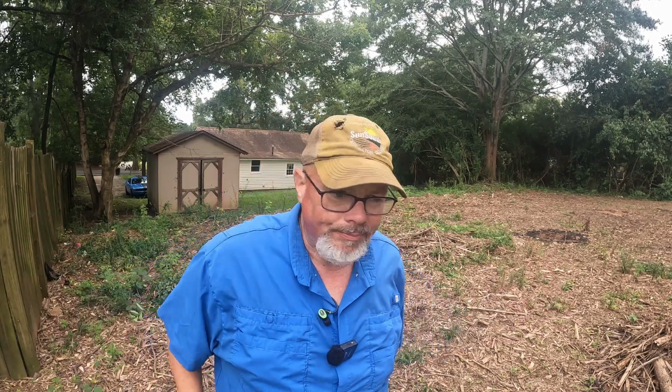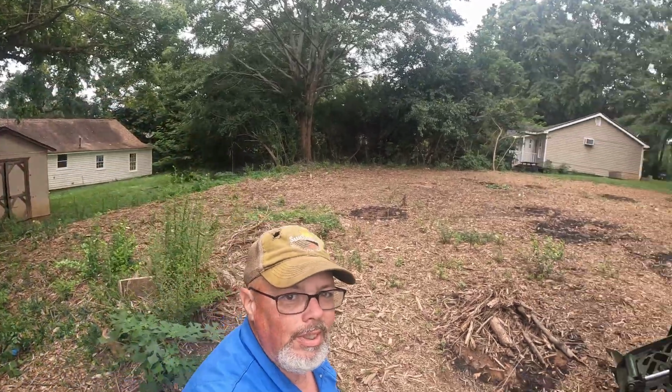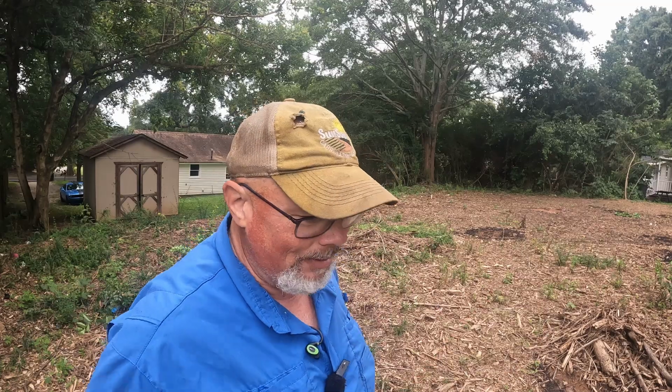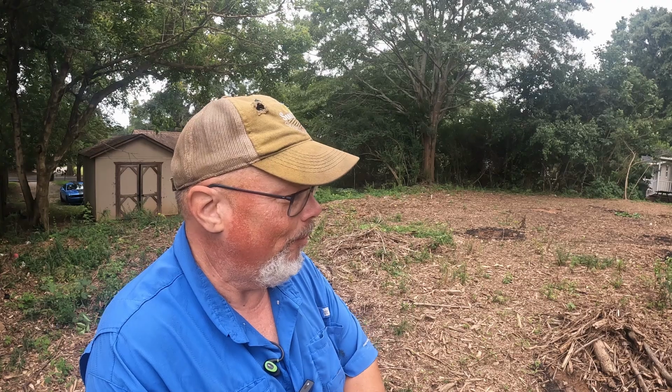Also, another guy I know named Landon Smith with Smith Landscape and Lawn Service, Lawn Care, Landscaping. He came out to my house way before I got the tractor with his skid steer and mulcher, and man, he just tore all kind of stuff up, made it look great. Well, he did this property over here too, and it's got all that mulch up on it. The property owner told me yesterday he's been out here with a rake, and he's made all these little piles, because I was asking about all the little fire piles. I thought they were all stumps he was trying to burn or something. No, he's been trying to clean up all the mulch left over from when Landon came out here with a skid steer.